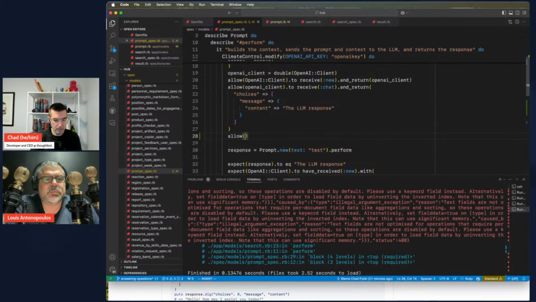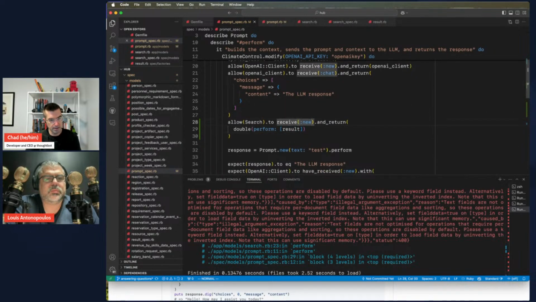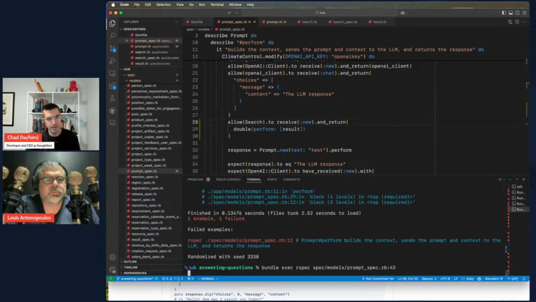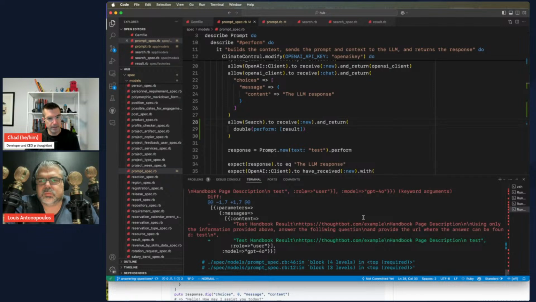So allow search to receive new in return, and that's going to be a double, and it has a method called perform, and that returns the result. Cool. That's a good way to not get completely blocked on the Elasticsearch setup.